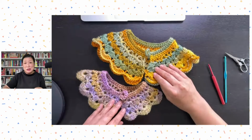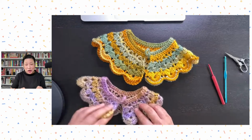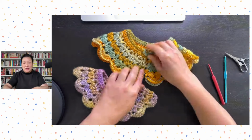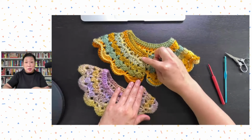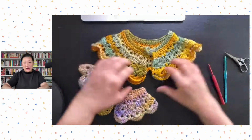I love making these little collars. I think they're really cute. They're not the most practical gift or most practical accessory, but I do get a lot of feedback that little kids really like them. I'll go to M&J Trimmings probably later on, and I'll get some fun rhinestone buttons or kids buttons, like animal figurine buttons, and they're just a cute little accessory.